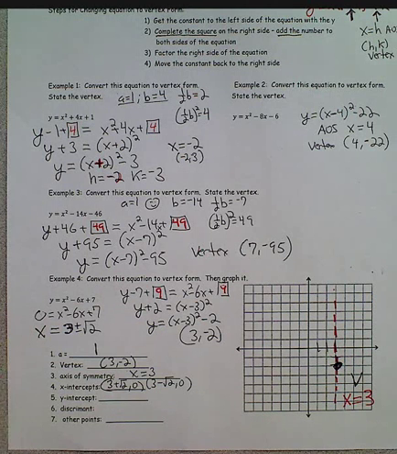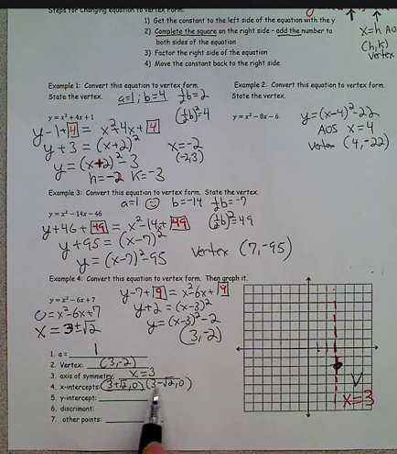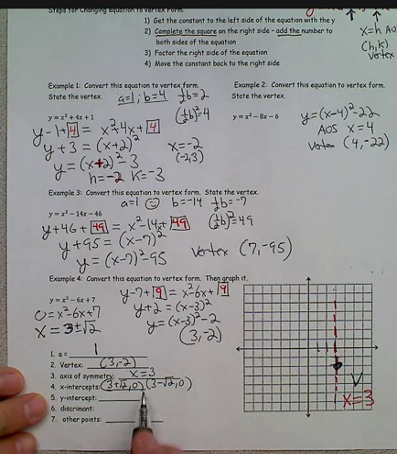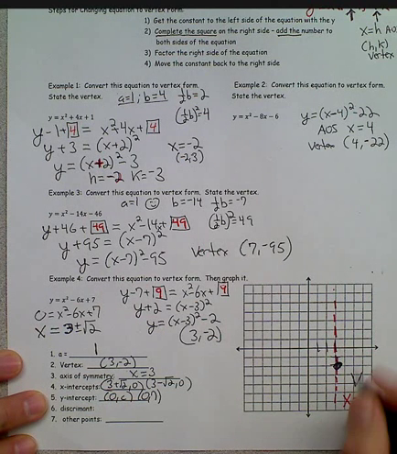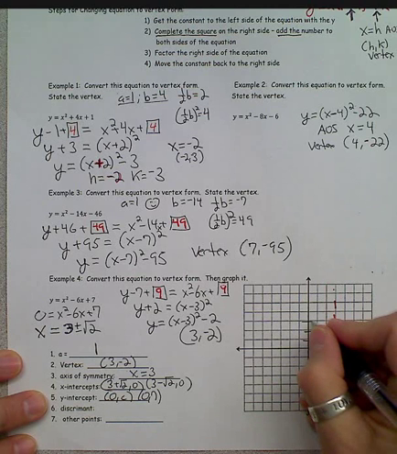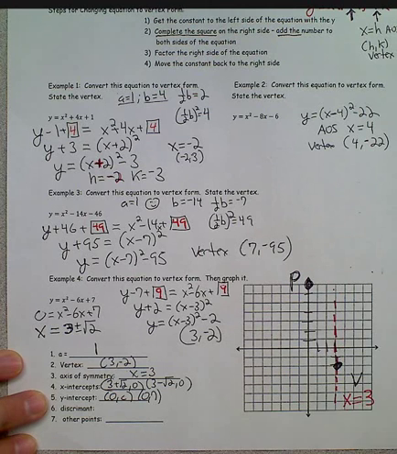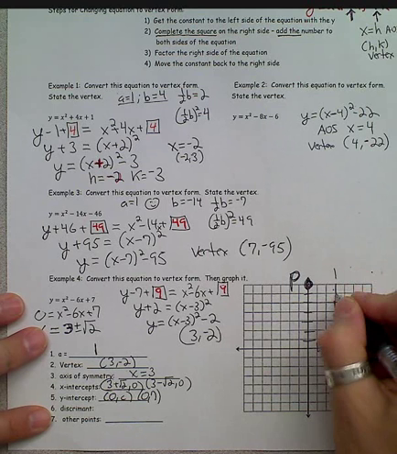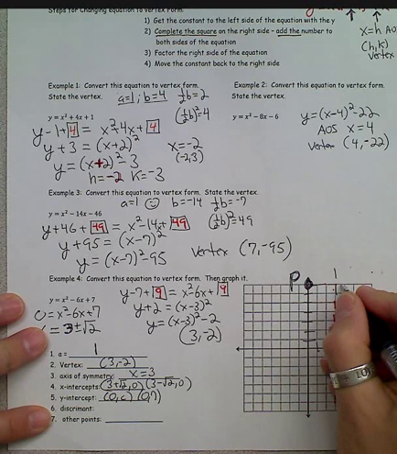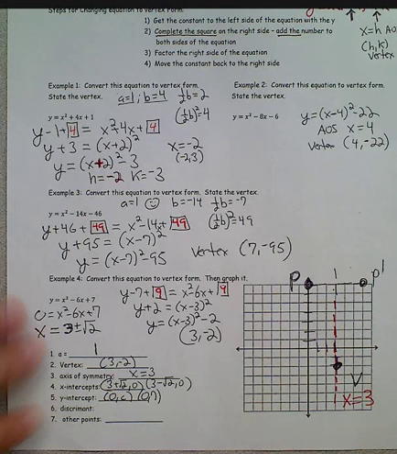If you need more help with using the quadratic formula, I have 2 videos on that, which you can find on my channel. Remember, the y-intercept is 0 comma c, so that would be 0 comma 7. 1, 2, 3, 4, 5, 6, 7. There's the y-intercept, which I'll just call p. With the y-intercept being 3 places from the axis of symmetry, 3 in the other direction would give me p prime. And so that would give me another point.